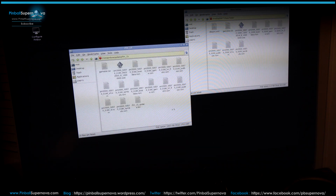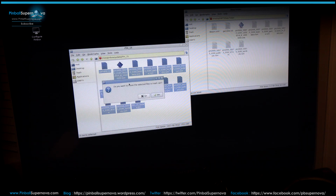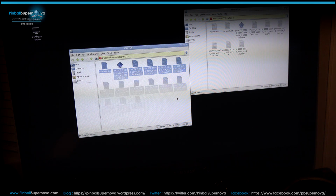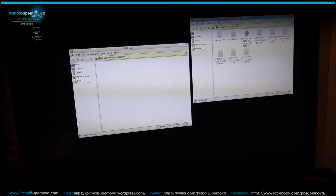RFM_15, and clear all this out. Just highlight it with your mouse. Hold your mouse button, do the marquee around it. Right click on it, hit delete. Hit yes. Now, let's go back to our memory stick window, which is here, new folder it's called.